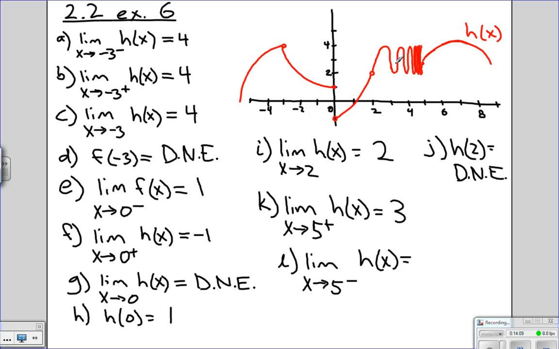But if you're going this other way, and x is getting closer and closer to 5, instead of the y value settling down and deciding where it wants to go, it's just getting more and more frantic and more indecisive. And since it never really settles down and points towards one value, we say the limit does not exist from the left. So that's a long, drawn-out pictorial explanation of why this limit does not exist.